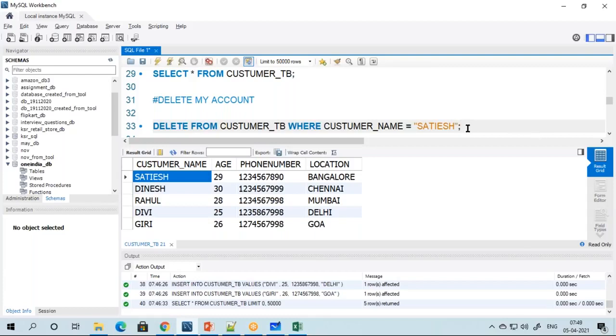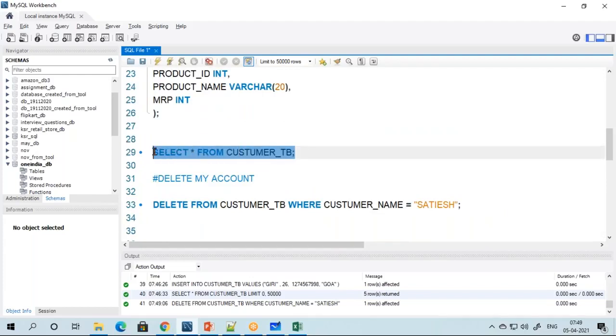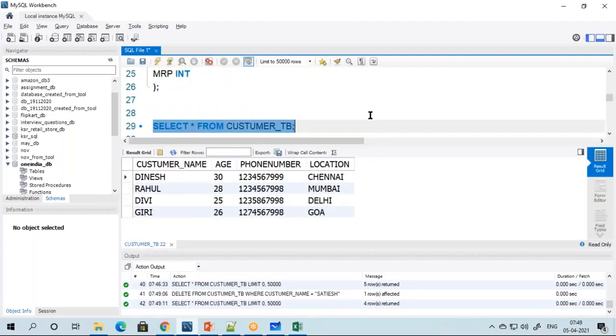If I run this, it has run now, no error. Now I'll go and run this customer table. I cannot see Satish. Satish data is removed. Why? That guy opted for deactivation. I removed it.